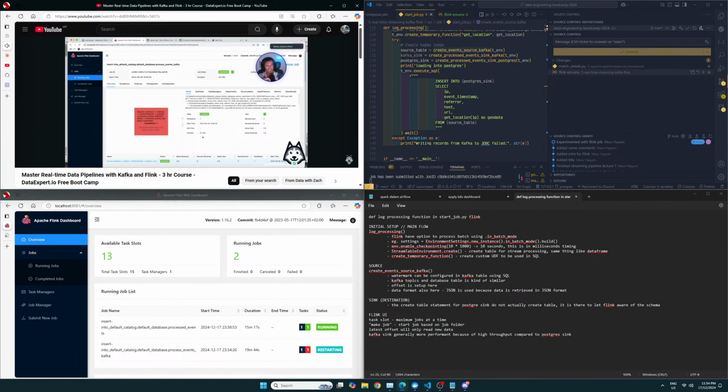Whereas Postgres is not. Postgres is more meant for transactional data that is not large volume, right? And so you want to be aware, when you're building out your Flink jobs, of where the data is going. And this is wild.